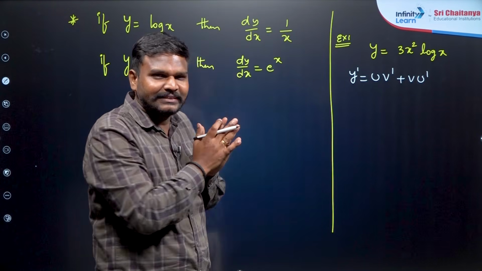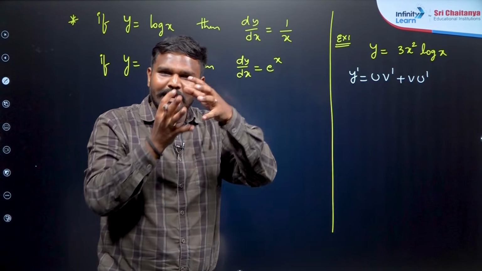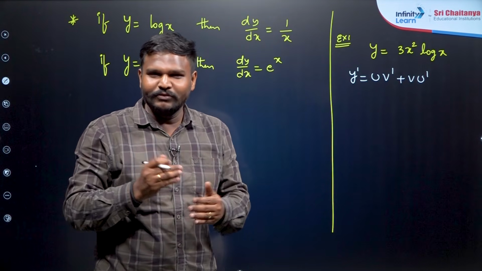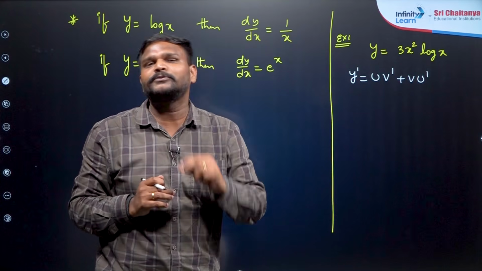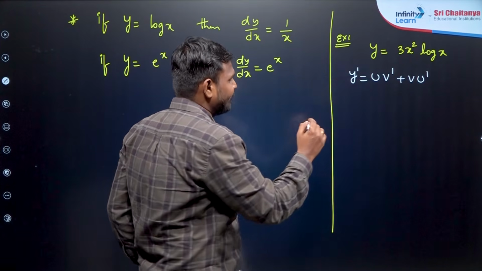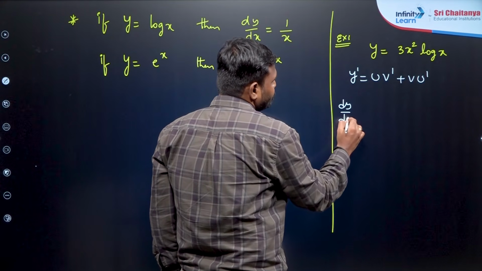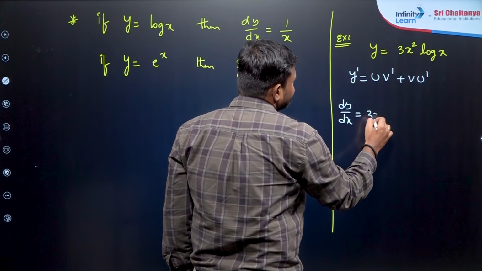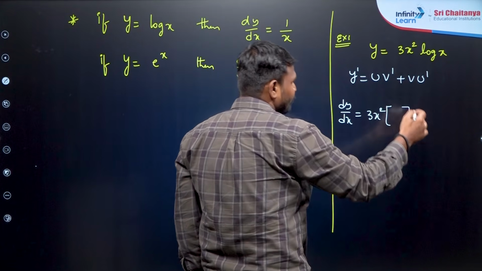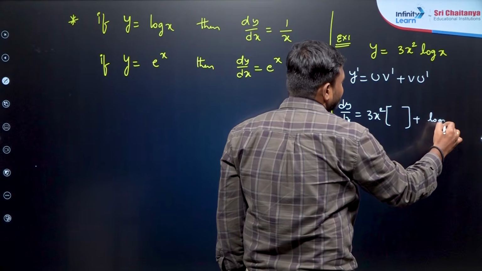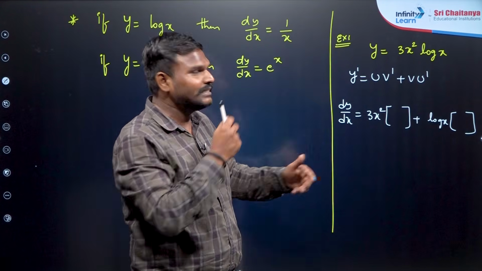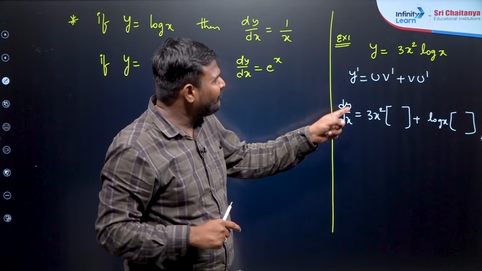Right now when I am giving you examples, I might have given you a lengthy explanation, but in the exam we will have less rough space. So we need to improve the number of steps we take. So we know multiplication means keep the first function as it is, differentiate the second function. So I'll keep open brackets. Next, keep the second function as it is, differentiate the first function. So once I wrote like this, now in the next step, I will do the differentiation.